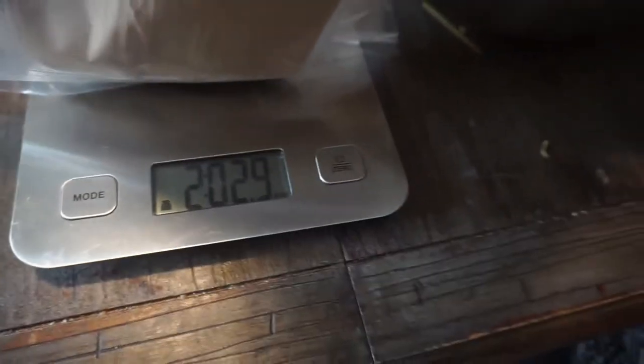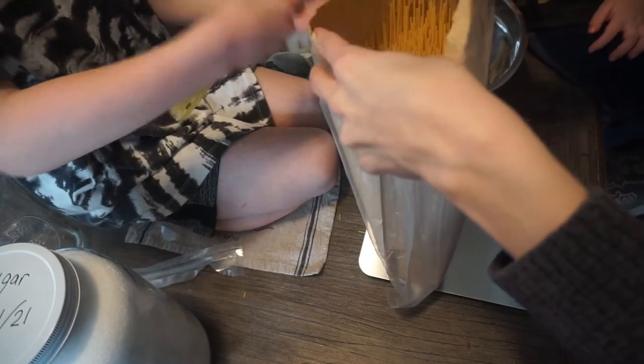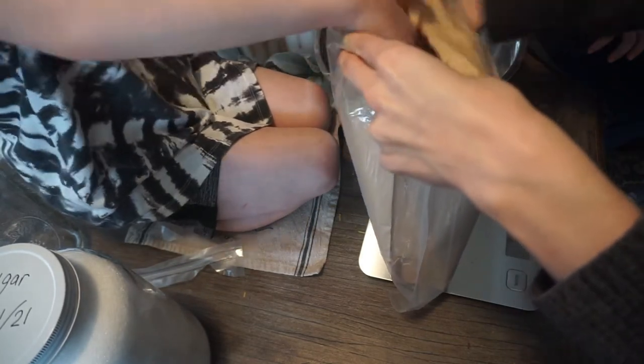Eli's helping me, thanks, buddy. Put that in there, Eli. Please.